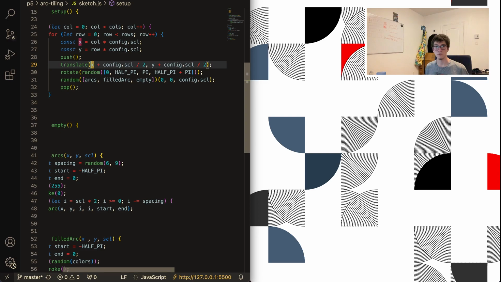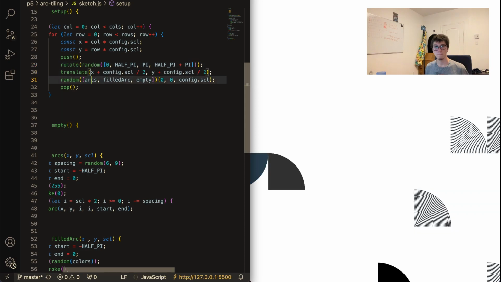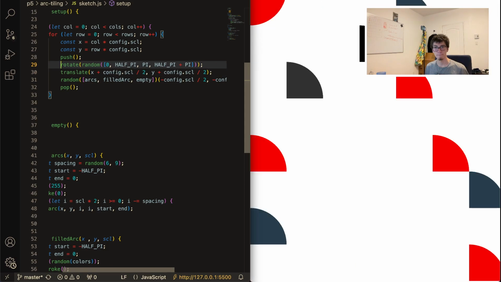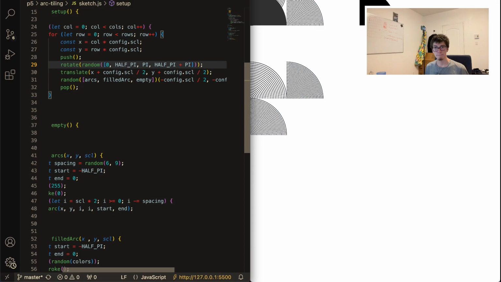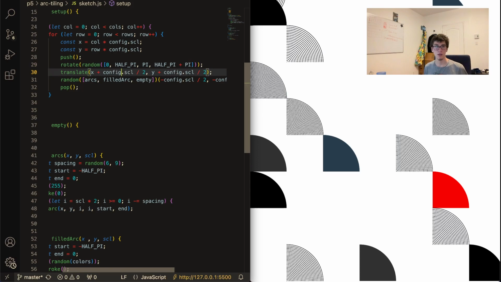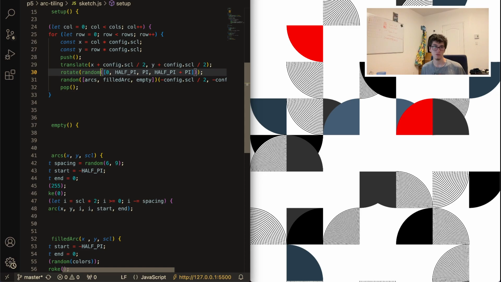Strange. So wait. Should I rotate before? No, there's something wrong in here. So here, I'm translating. Yeah, I need to translate before rotating, right? Okay. Anyway, so I'm translating to whatever point, center point of the.